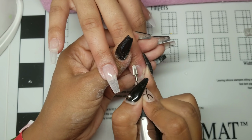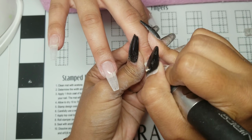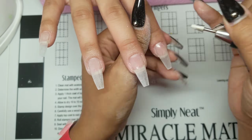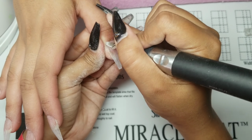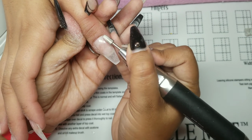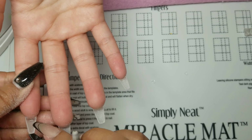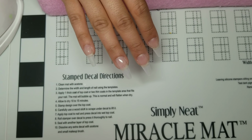Make sure that you really get in there. This is a safety bit, but make sure that you remove any excess gel that might have seeped out of the nail when you pressed it in, so that when you're polishing, it's a lot easier for you. And then I do like to turn them over just in case there is any gel at the bottom. I do like to remove it. Sometimes I do have gel that stays in the bottom, so just go through and remove it to make sure that it's a clean job.